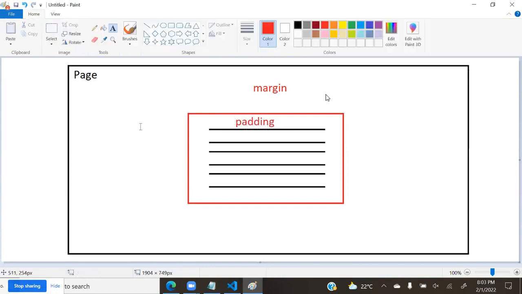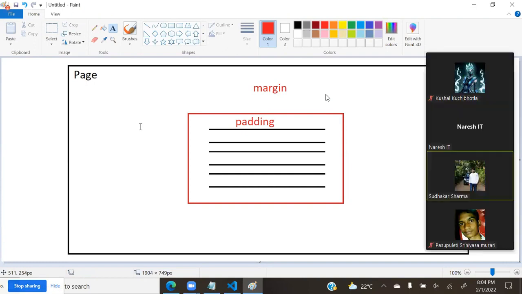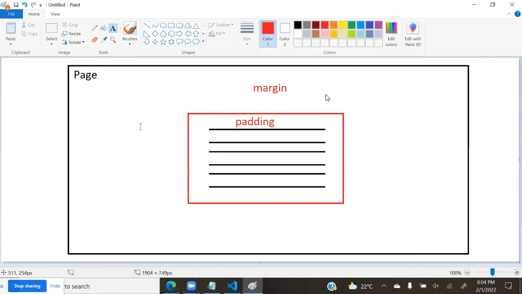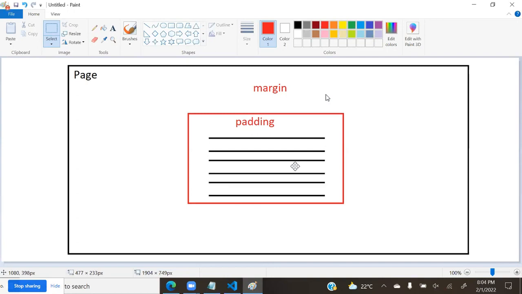Padding means the space between the paragraph and border, and the space between the border and page is called margin. That means you have to set spaces correctly. If I give padding top, what will happen?